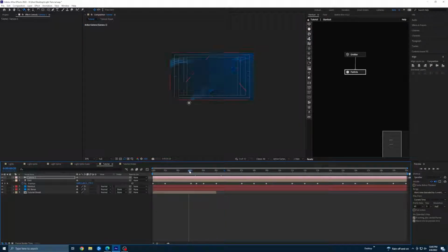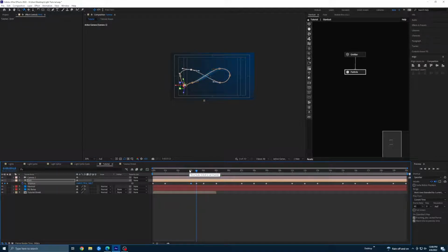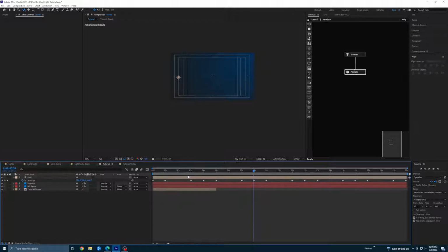And so you can do all types of cool moves where you can come in and out of the shapes, things like that. Just really cool, nifty things. So let's undo that. Let's go back to where we were, and we'll get rid of our camera here. So we're back to where we were.